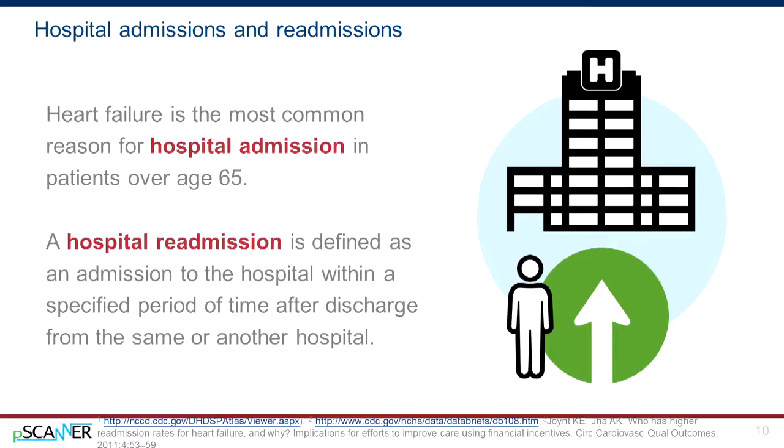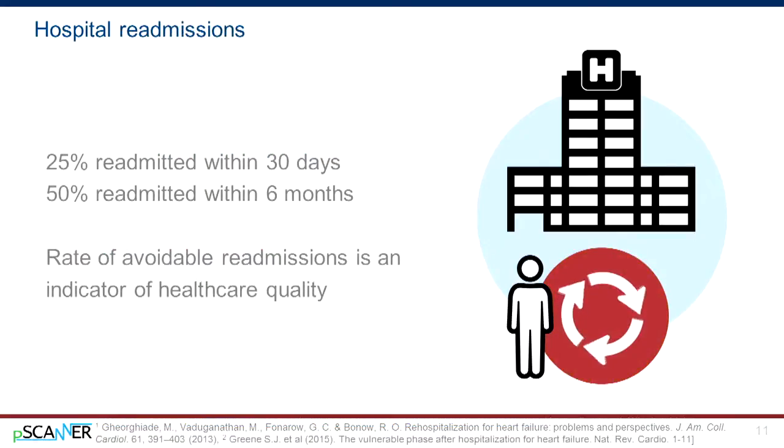Hospitalization is certainly necessary for some patients, but being in the hospital is burdensome to patients and worrisome to their family members. A hospital readmission is defined as an admission to the hospital within a specified period of time after discharge from the same or another hospital. The Centers for Medicare and Medicaid Services, referred to as CMS, track readmissions for 30 days after discharge, but others track for as long as 6 months. Approximately a quarter of patients hospitalized with heart failure are readmitted within 30 days of discharge.